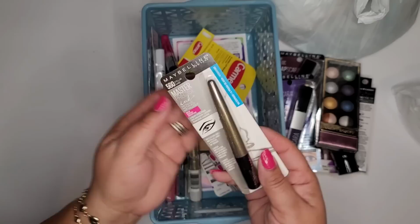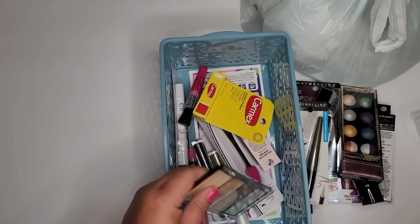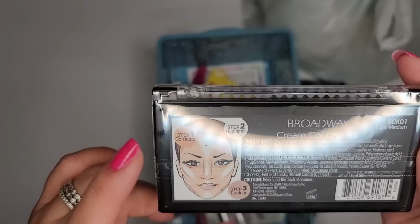And then this Stellar Sand Maybelline Master Precise Ink Metallic Liquid Eyeliner. Boy, that's a mouthful. But that's pretty. This little Broadway Colors Contour Artist Cream. I guess it's just to contour. It's not eyeshadow, it's not blush, it's just a contour kit. And it's the light and medium.